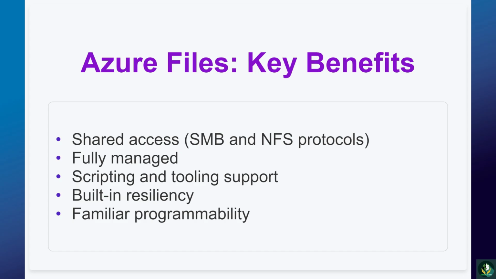Built from the ground up with high availability in mind, Azure Files eliminates many of the concerns associated with traditional on-premises file storage. By migrating to Azure Files, organizations can say goodbye to middle-of-the-night emergencies caused by local power outages or network issues. This built-in resiliency ensures that your data remains accessible and protected, even in the face of infrastructure challenges. From a development perspective, Azure Files offers familiar programmability that eases the transition to cloud-based storage.